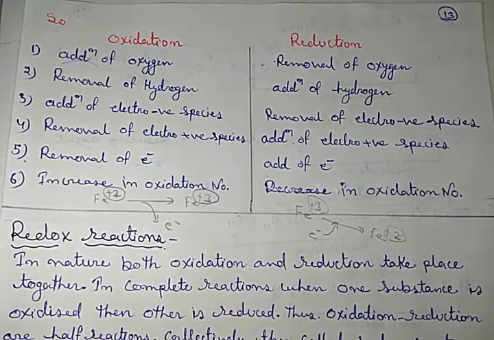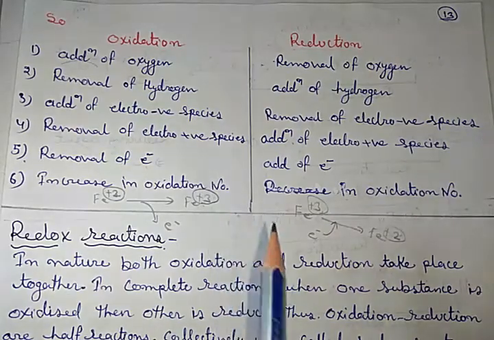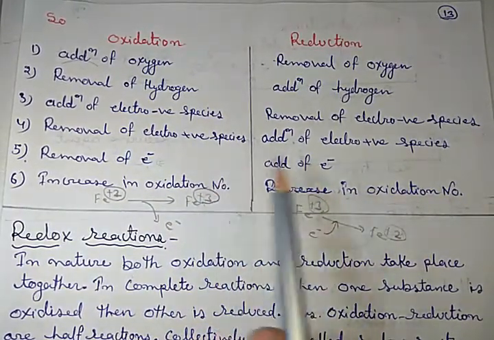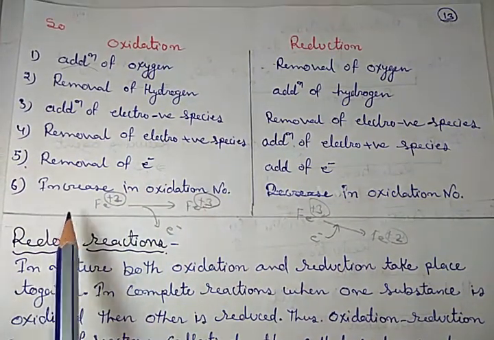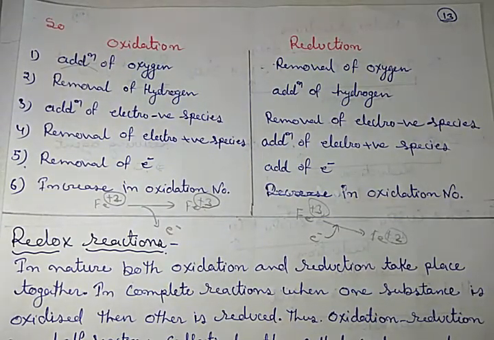There was a sixth one which is generally used, that is the oxidation number concept, but in our syllabus it is not there, so I didn't discuss it, but here we can discuss a little bit about it. Firstly, on the basis of that, let me differentiate oxidation and reduction. According to this concept, increase in oxidation number is known as oxidation, while decrease in oxidation number is known as reduction.